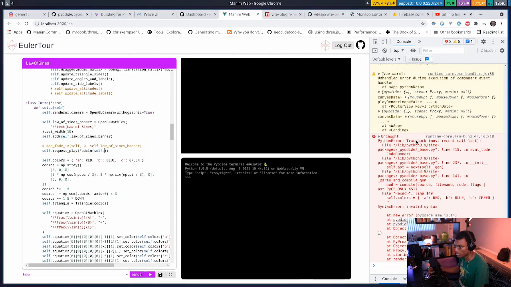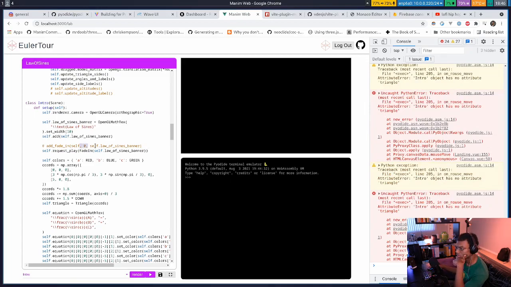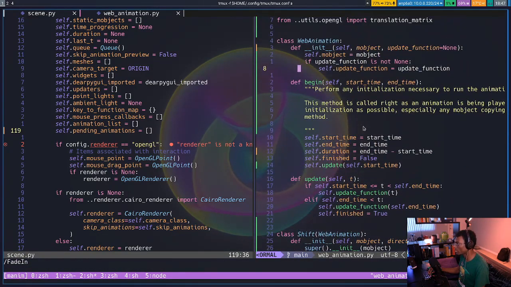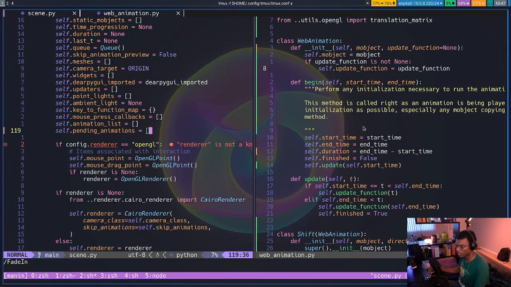So you should just put this. But moreover, would it make sense to pass a start time here? I don't think it does. It's kind of weird to request an animation to play at a specified time in the future. You probably just want it to play as soon as it can. Okay, so now I pass the argument for this, the fade in. That'll use the initializer here. I have to write request play.